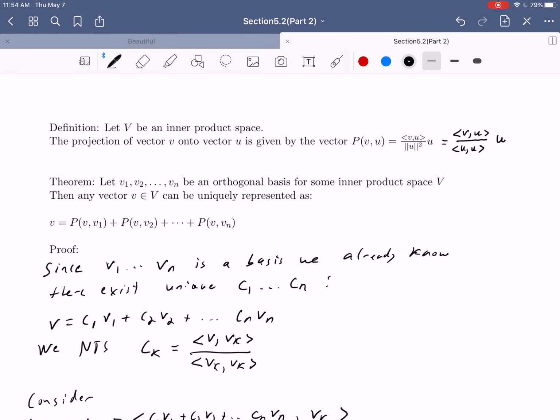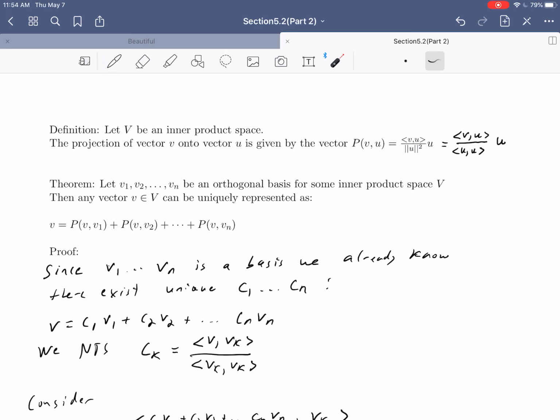So this theorem is a really interesting and powerful theorem that relates to orthogonal bases. What you have basically just learned here is that when you have a standard basis, to figure out a component representation, you have to actually solve a system of equations that shows you how to represent that vector in terms of the basis vectors. You know it'll always be solvable because the basis is a basis, but you'd have to solve that system. Here, this is saying that you can figure out the component representation by avoiding solving the system and just doing these inner products. The only restriction is that the basis must not just be a basis, it must be an orthogonal basis. So to conclude this section 5.2, we're going to take a look at a couple examples of using this concept of the projection to find the component representation.